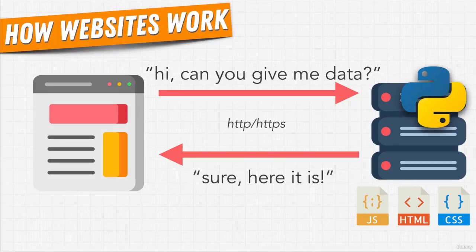You get 5,000 points. You see, the browser is something that, well, it's an application we download on our computer, right? But up until now, the server was kind of a mystery box, a machine, a computer somewhere. But Python programmers can actually write the logic and the rules that servers can act upon. So all this communication of, hey, can you give me data, can be interpreted in Python and then send this data to the browser using Python. And we're going to build our own server over the next couple of videos, but also touch upon these HTML, CSS, and JavaScript files so we can actually display something like a website.